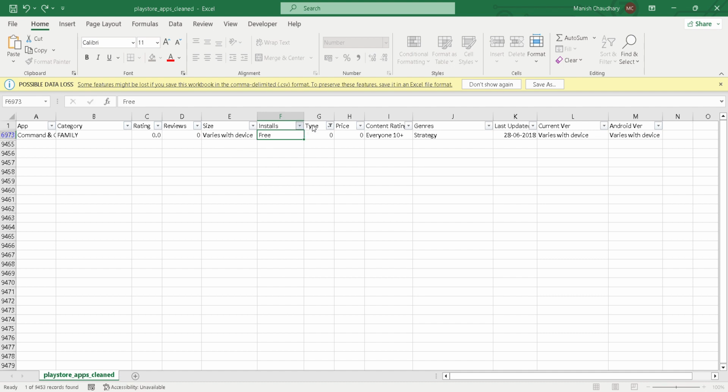Oh sorry, I replaced it in the wrong place. Type should be free. By the way, it has 0 installs, and rating is also 0. So it should basically be removed, but I'm not removing it.